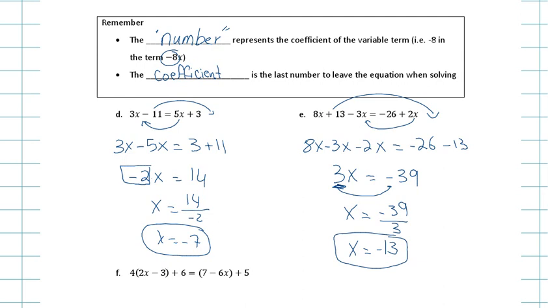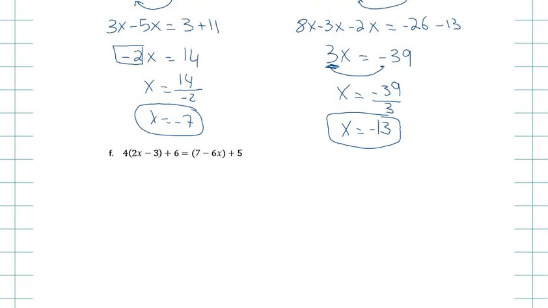Okay? So moving to a more complicated question. So you see in this one, which is F, I have brackets, and I have many terms. What did we say yesterday? What's the first thing you want to get rid of? The brackets, right? And we want to get rid of the brackets by doing what we call the distributive property. We don't just remove the brackets like that. There are math rules. Remember the distributive property is when I distribute that number in front of the bracket to every term inside of the bracket.